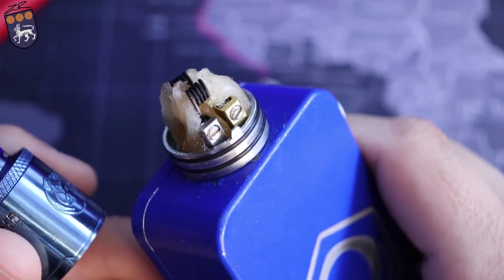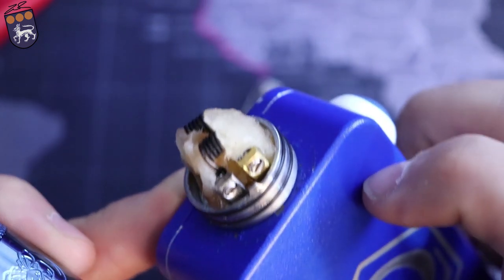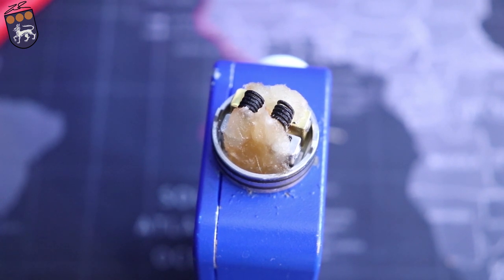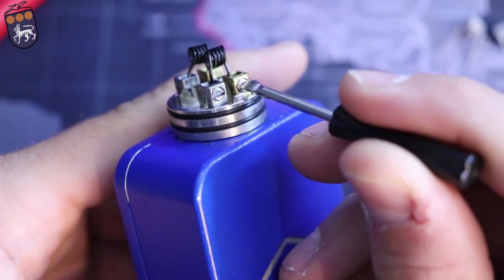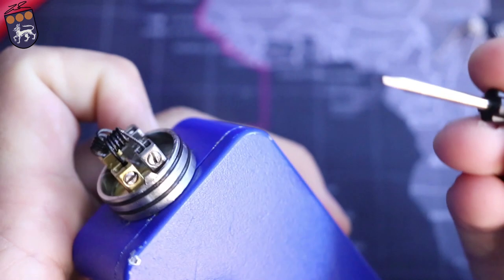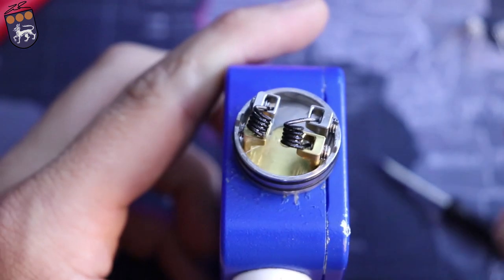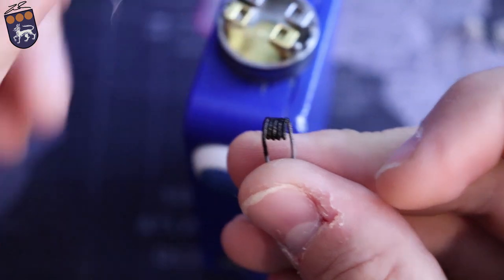As you can see, I haven't really used these very much. I've changed out the cotton once and cleaned up the coils. But as you see, the coils are kind of getting a little dark right there. So I wanted to go ahead and replace those. So we're going to take this old cotton out and remove the old coils, get everything cleaned up, and start with the new. Now that we've got that old cotton out, we're going to loosen these screws right here to be able to pull out the old coils. As you can see, they are dark black right there. So it is time to replace these.